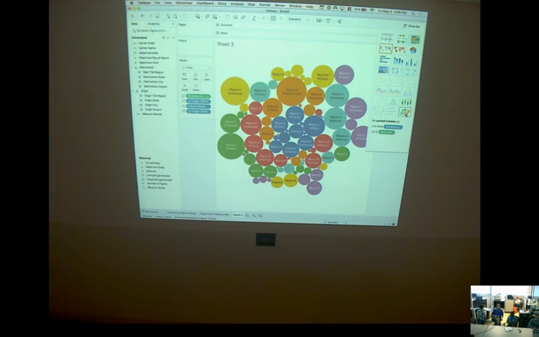Like many network diagrams, I would use it as sort of like an amuse-bouche. You know, we've asked you to think a lot. Here's a pretty picture. Now let's think again. You know, it's sort of like an interstitial thing. I wouldn't put hard data into it, but it's kind of unique that Tableau offers it.